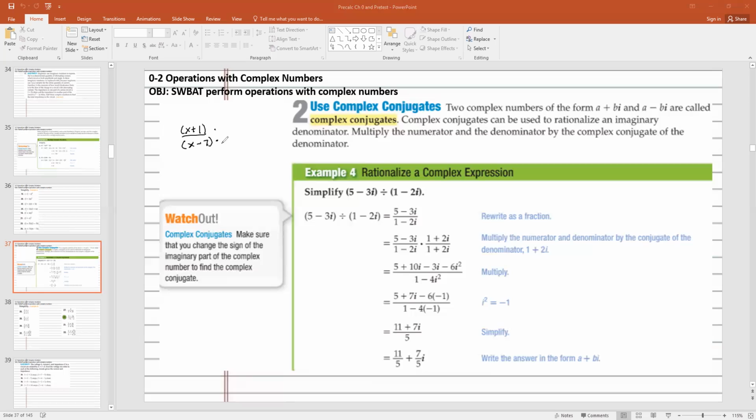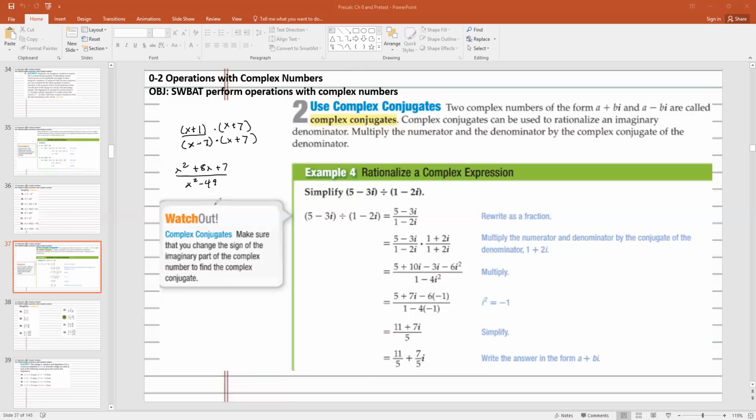The way to simplify it is you want to multiply the top and the bottom by the conjugate of that denominator. So it would be x plus 7. Same numbers, but different sign. And notice you multiply top and bottom because that's 1, so it's just like multiplying by 1. Then you'd end up with x squared plus 8x plus 7 over x squared minus 49.